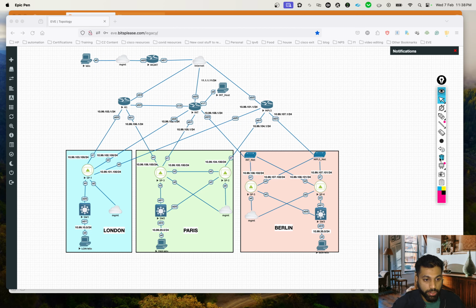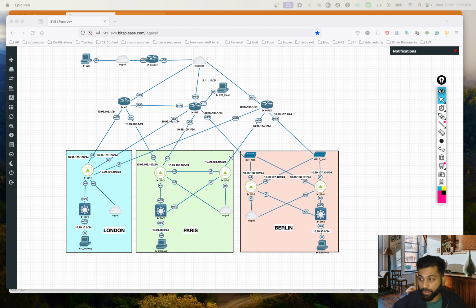We have already configured the WAN links, so you have high availability. Even if one of the links goes down, you'll still have one more link to take over the traffic. What we'll mainly configure here is the VRRP, because we want to make one of these boxes, say SP4, the master, so that all the traffic from the LAN side goes through it. One of the boxes becomes the master, the other one becomes the backup, and we have redundancy on the LAN side. All right, so let's get started.